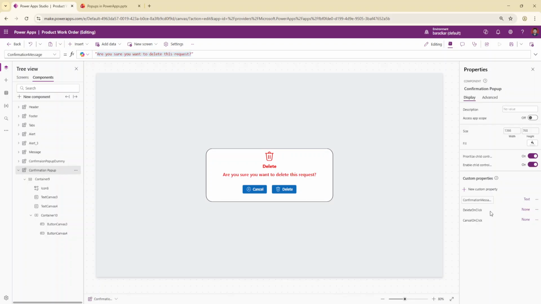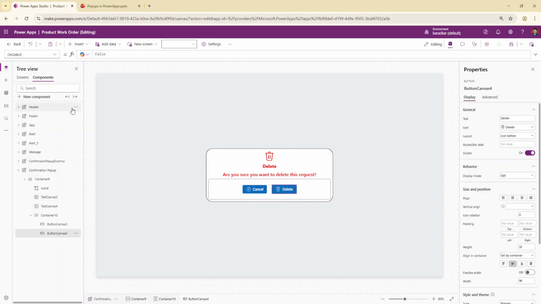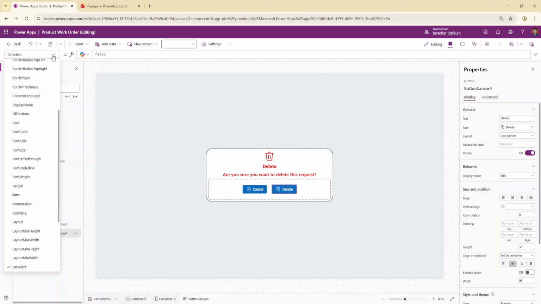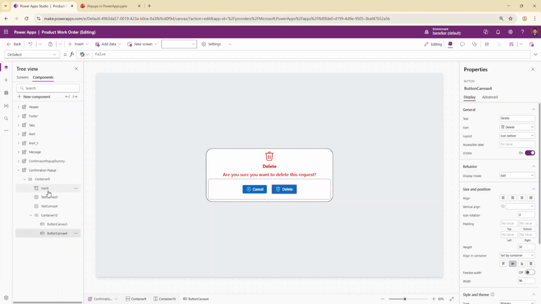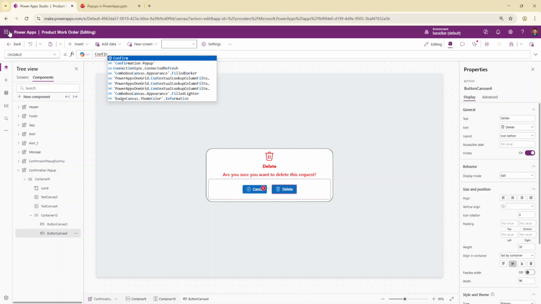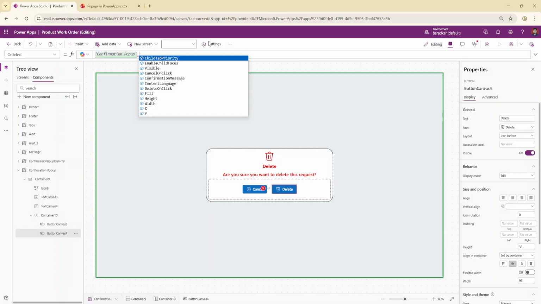Now let me show how to access the delete on click custom property, because this is the event property. On the on select property of a button, we need to use the same syntax for the custom property. First we need a component name, then the custom property.